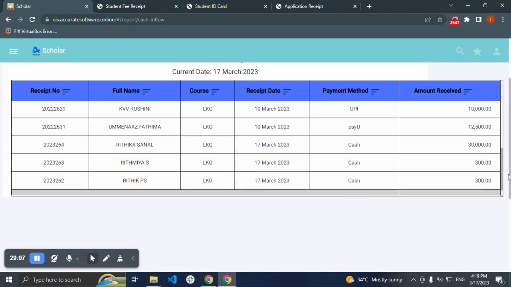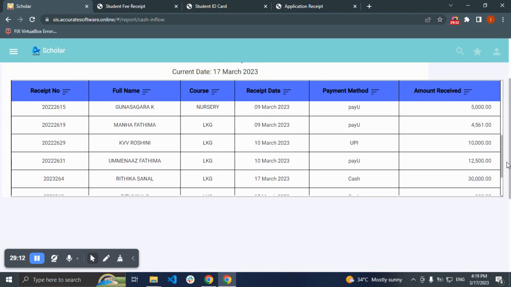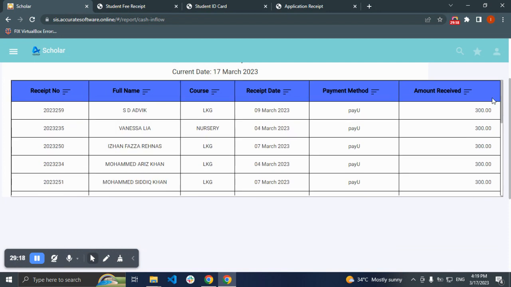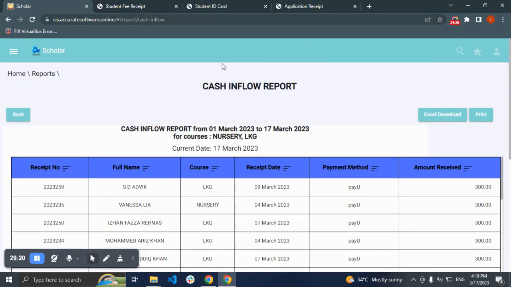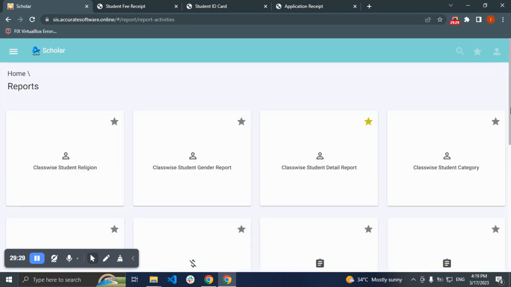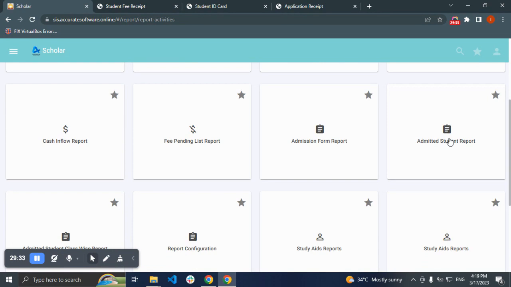We will get all types of transactions here: using payment gateway, UPI or cash, the payment will be reflected here. There is an option to download it in Excel. We will get an admitted student report from this.